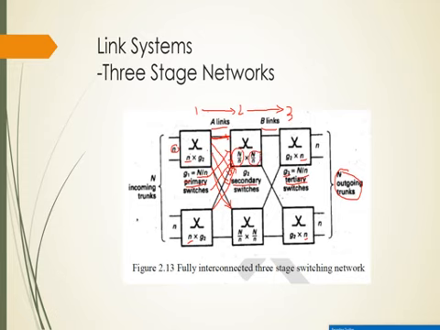Now how are the outlets specified? Since there are N by n switches present in the tertiary stage, there should be a link going to each of the tertiary switches from the secondary switch. So the first link goes to the first switch, the second link to the second switch of the tertiary, the third link to the third switch of the tertiary, and so on up to the N by nth link to the N by nth switch of the tertiary. Therefore you have N by n outlets.